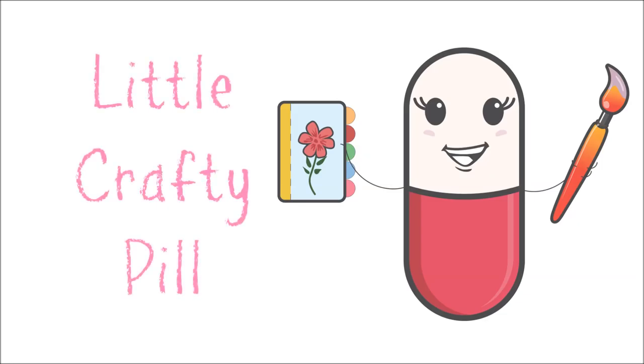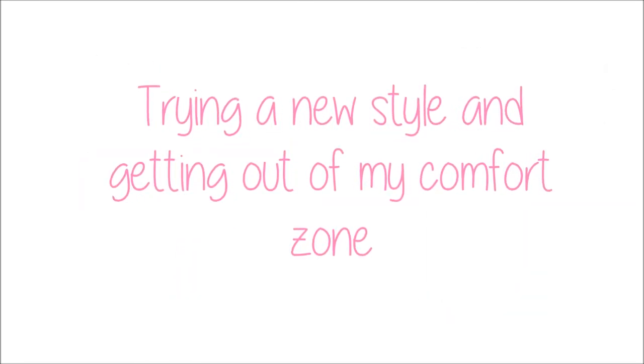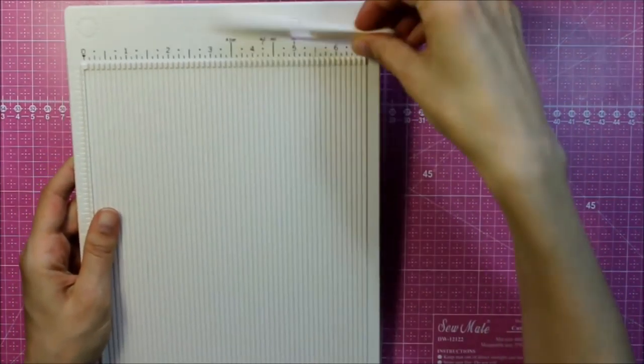Hello, it's Amanda here, and today I'm going to make a card for a challenge where we have to be inspired by Jocelyn Olson, whose style is not exactly mine, and that's why I said that I'm getting out of my comfort zone. So the first thing I'm going to do is create some texture in my background.